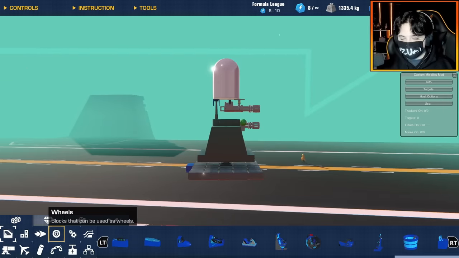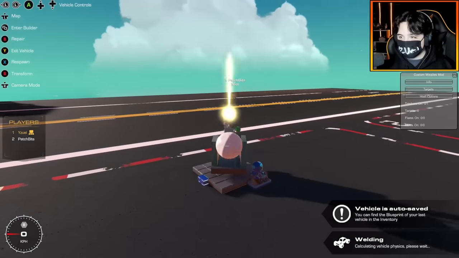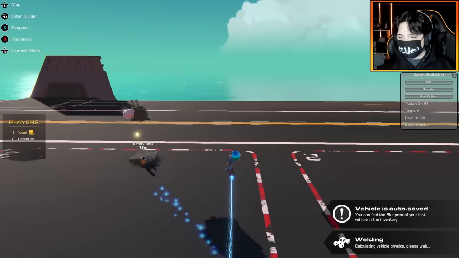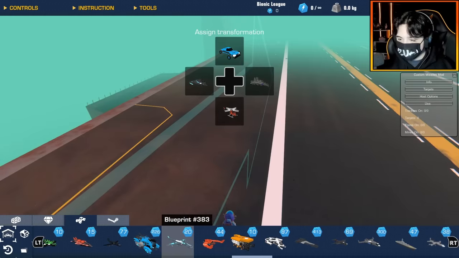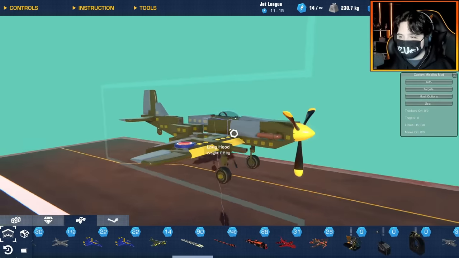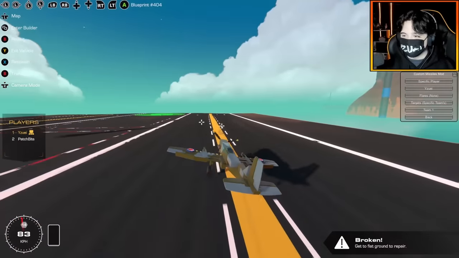All right, I'm going to put a seat on this for you to take and save and select the target as me. And I want to see what it's like to be shut down by this thing. I don't want to use a plane that's too durable. Ah, yes, a good old Spitfire. Oh, yeah, it's shooting me, okay.